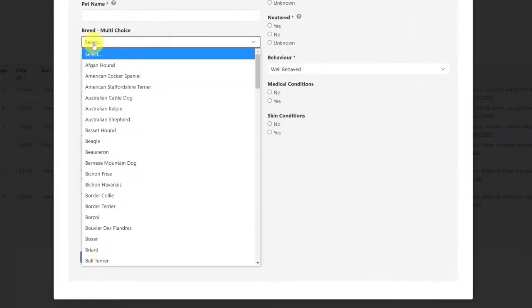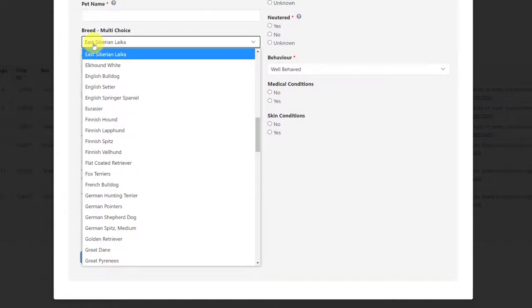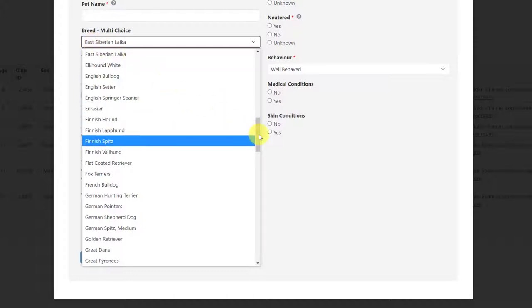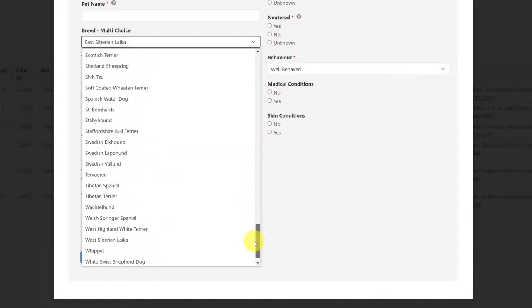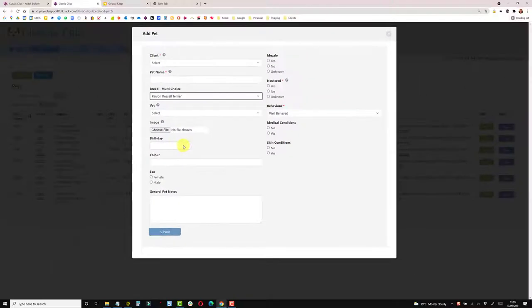So first of all, I can't type to reduce that list down. If I was looking for all dogs that were a terrier, I can start to type T, but it would just jump me down to the list where the T's are. If I then type E, it jumps me back to the beginning of these. So I can't filter this list, which is one of the issues. So finding things in a drop-down list that's 100 lines becomes much more difficult. So I'd need to kind of eyeball this. And if I was looking for a, there you go, Parsons Russell Terrier, that's the one I can select.